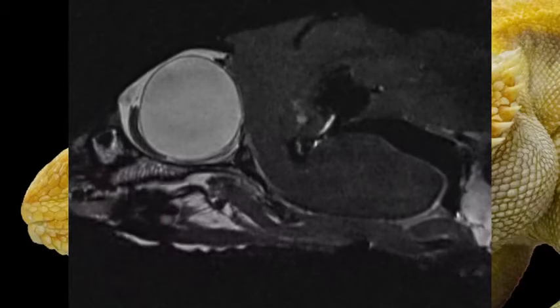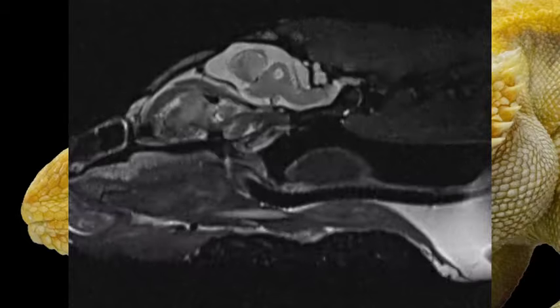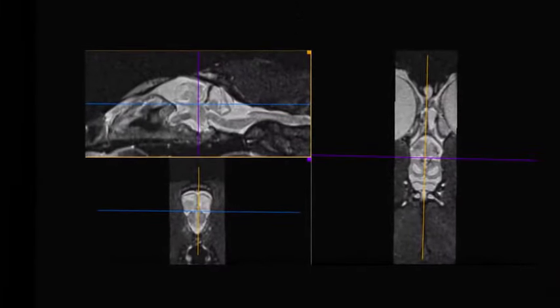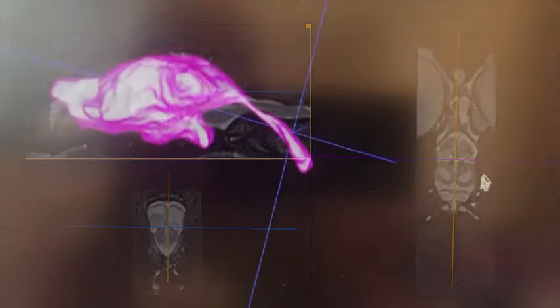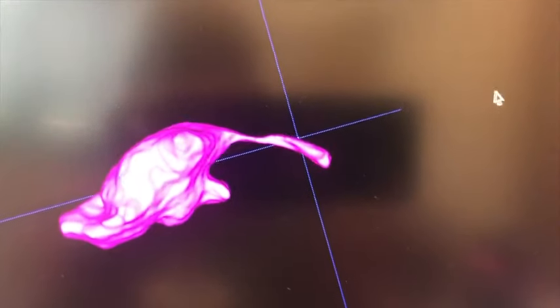Another really important part of our study is to determine what does a normal bearded dragon brain look like, through the development of a bearded dragon MRI-based brain atlas, where we can look at a bearded dragon that comes in and compare that bearded dragon back to the normal study we are developing, in order to assess what is wrong with that clinical patient.